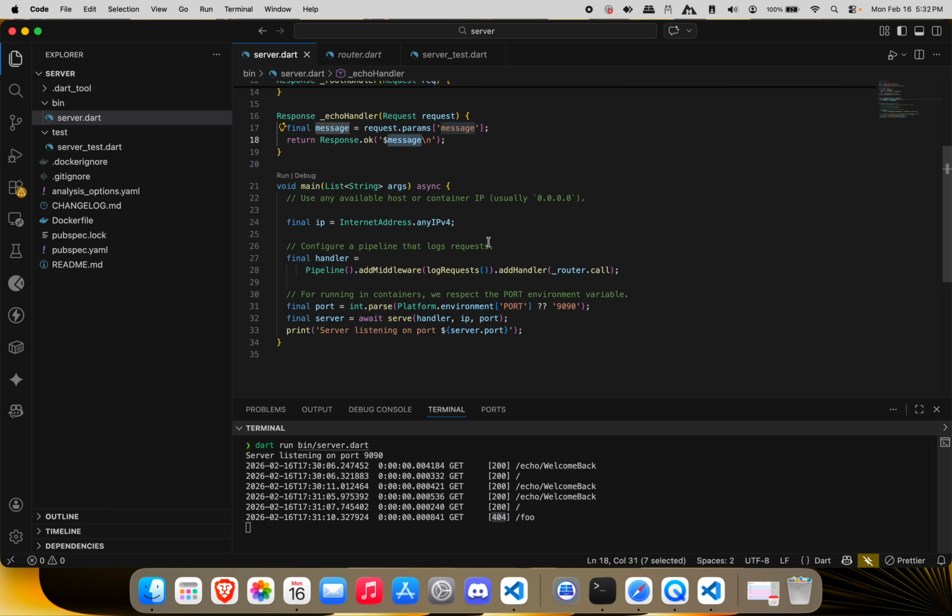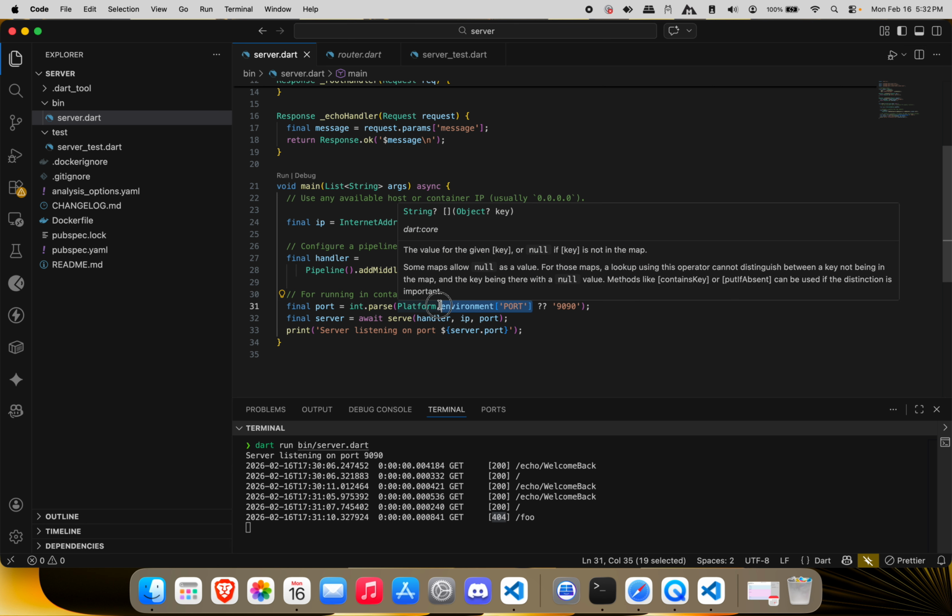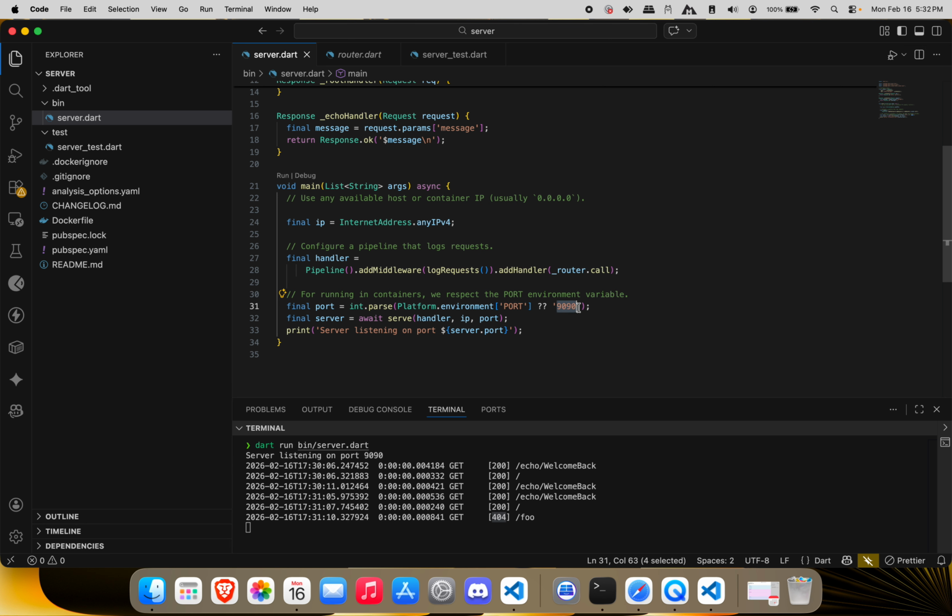responding with the message. All right, all of this initialization is done at compile time and initialized over the handler. And then we have the port, which we try to take from Platform.environment port, and if it is missing, then we assign it as 1990.